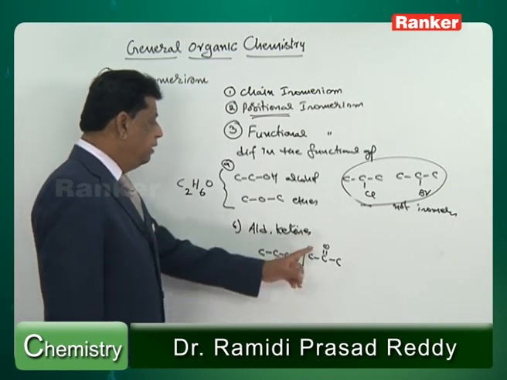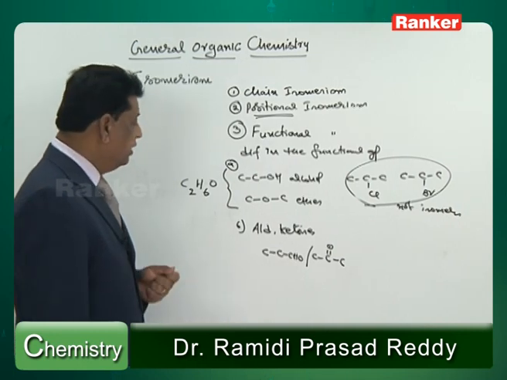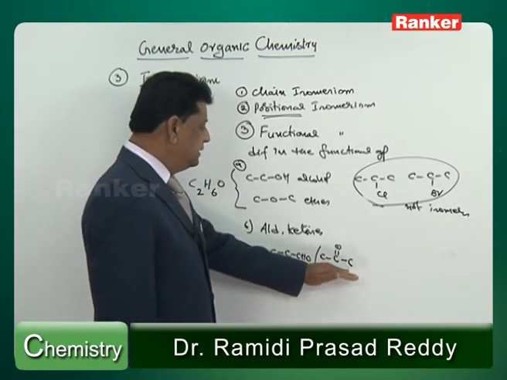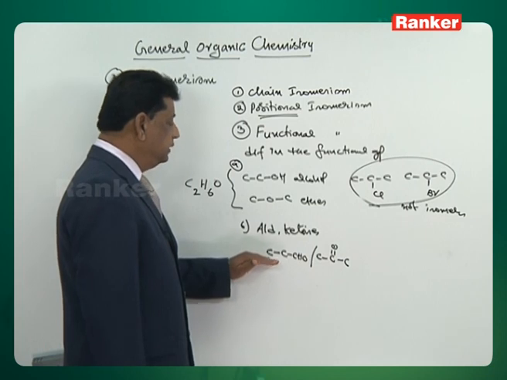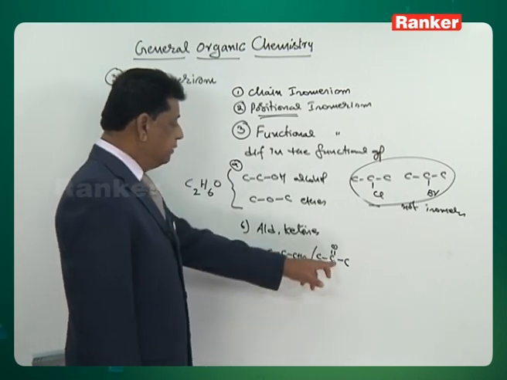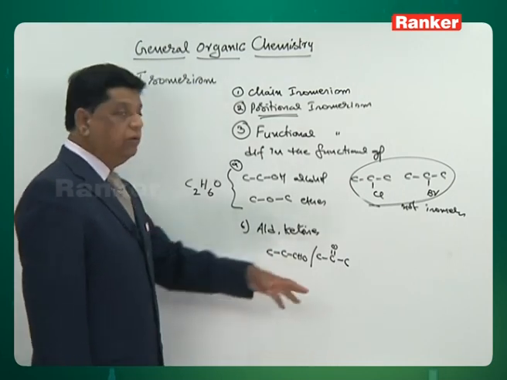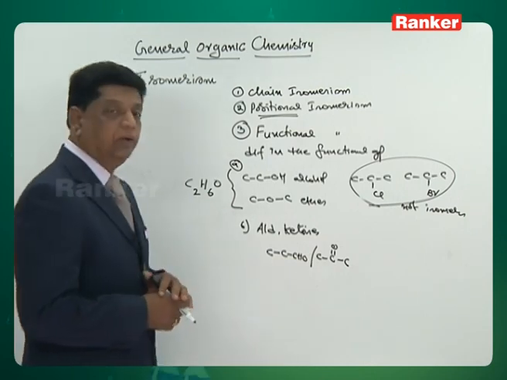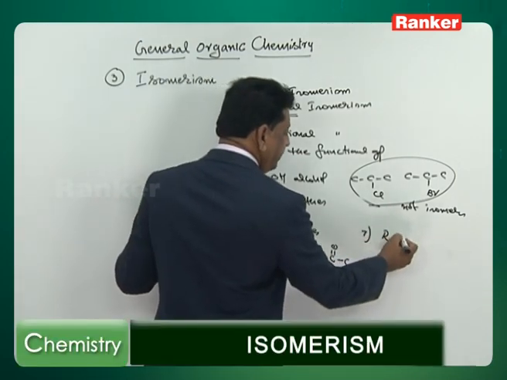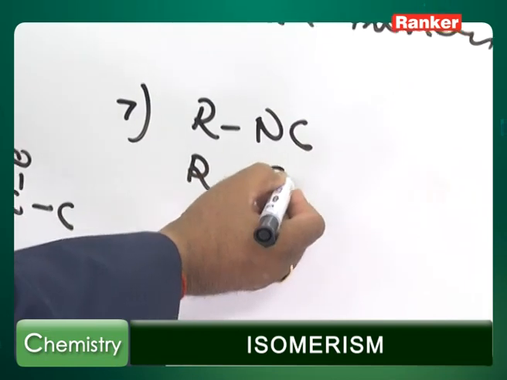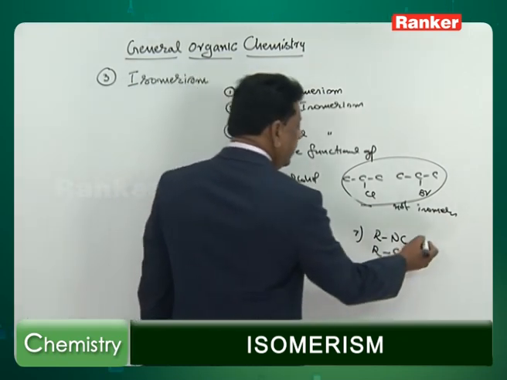For propanaldehyde and propanone, we have a number of differentiating tests like Tollens test, Fehling's, Schiff's and so on. So the molecular formula is the same, but their properties are different. Therefore, it is not only the positional type, where the group is on the first carbon or second carbon, but the functional group itself is different. So aldehyde and ketone, subgroups of the same chapter, are allowed to be classified as this type of functional isomerism. Similarly, cyanides and isocyanides, NC and CN. This is isocyanide, the second one is cyanide.